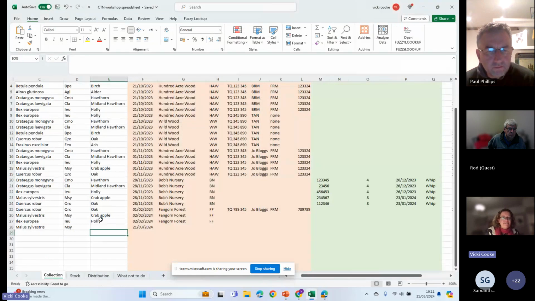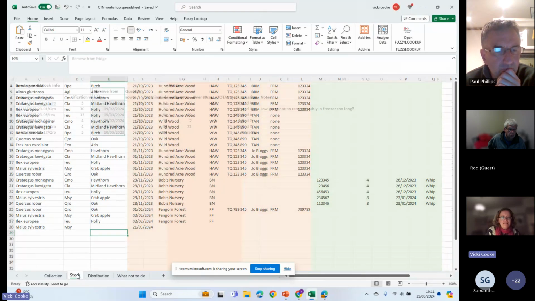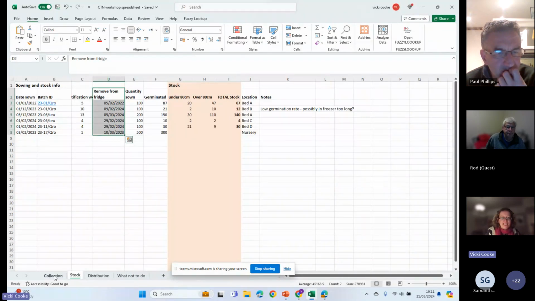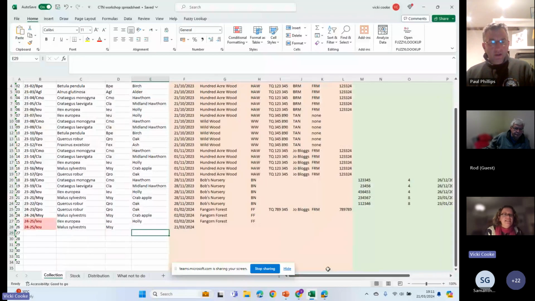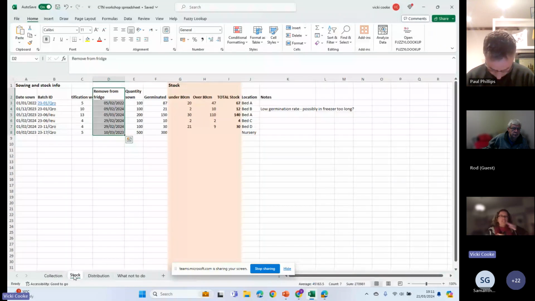This is where I have now separated my collection spreadsheet into the bottom here. If you have a look, I've got a separate tab now, which has my stock records on. The reason I've put this in a separate tab or sheet is because it would break the rule of having one row per batch ID if I was going to start putting multiple sowing events in there on multiple dates, say. Here I've got the same batch ID and I'm doing different things to it, so I'm going to have the same batch ID repeated.